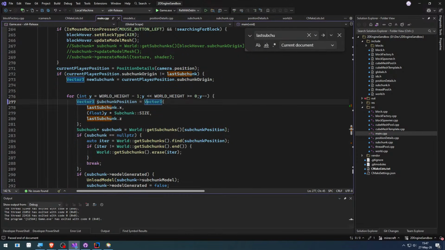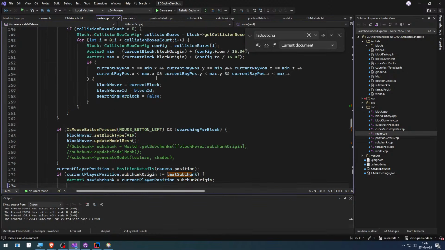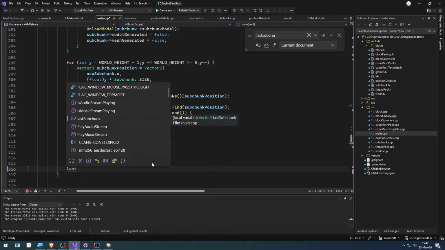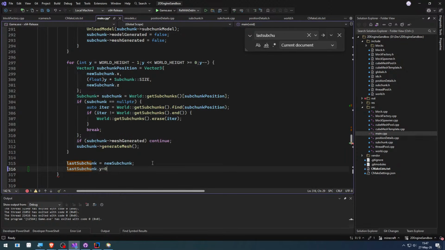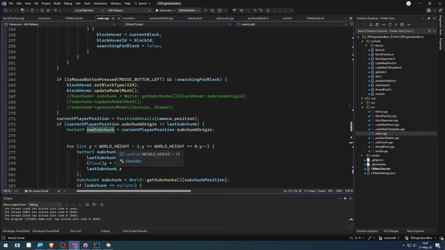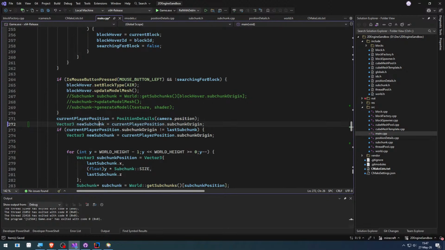Let me think about it. When we reset it here, I need to reset the Y of the last subchunk again. But when we compare it as well, we can bring it here.